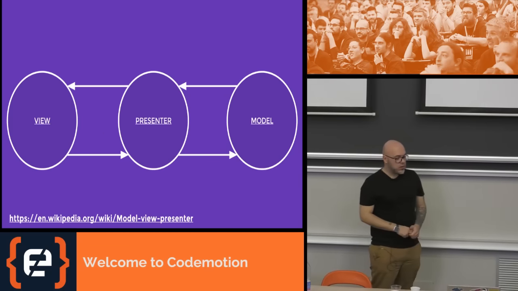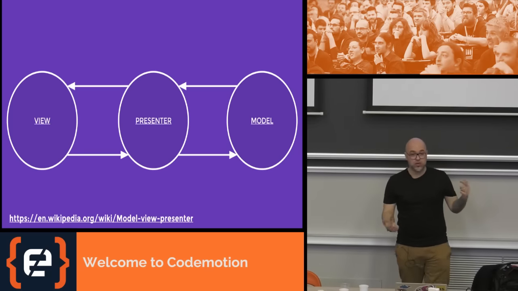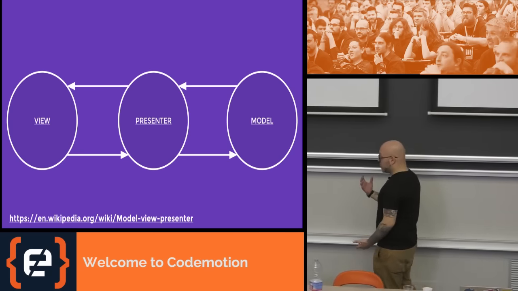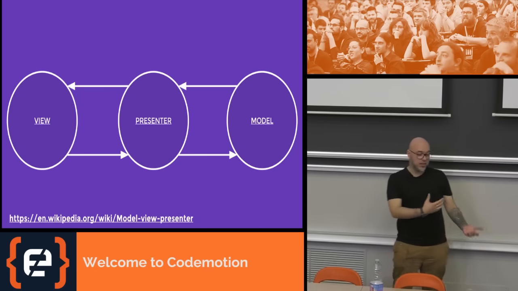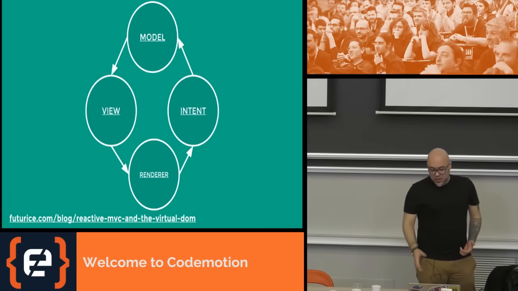So we have the view, that we are all familiar with. As I said, it is a bidirectional communication. So the view is exposing some data to the presenter, and they are communicating together. And the presenter is retrieving the data from the model and is handling the view. So there is, let's say, a two-way communication.